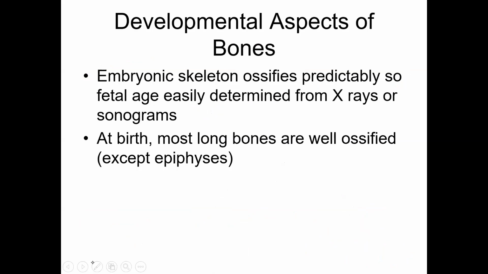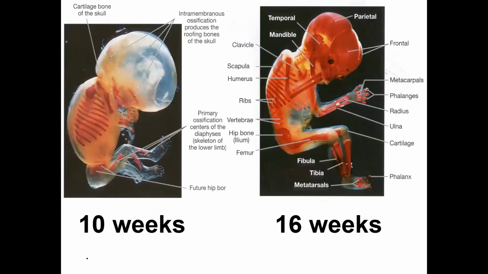Now, bones are really predictable in terms of their development. So much so that we can tell the age of a developing baby by the x-rays or sonograms, right? If you've ever had a kid, they measure like head circumference. Like, your baby's measuring 10 weeks or whatever. You want to mess with a neonatologist? Look super confused when they tell you that your baby's measuring 12 weeks, and then sit there and count. And you're like, wait a minute, that can't be right. I told you I've got like 5 kids, right? By the 5th one, you try to amuse yourself. And that's my fun game to play with neonatologists.